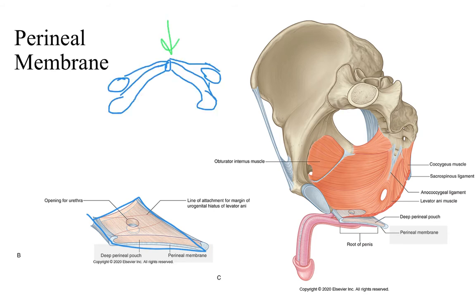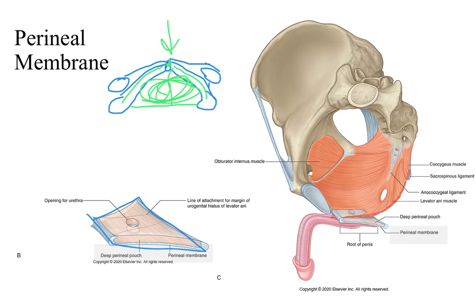And so if this is an inferior view of the pelvis, and this right here is a pubic arch, this being a pubic symphysis, I'm not very good at drawing, so I don't have the picture here to refer to, so I had to draw. And this is the urogenital triangle. It would fill this space. The perineal membrane would fill that space, forming the basis for the urogenital triangle.